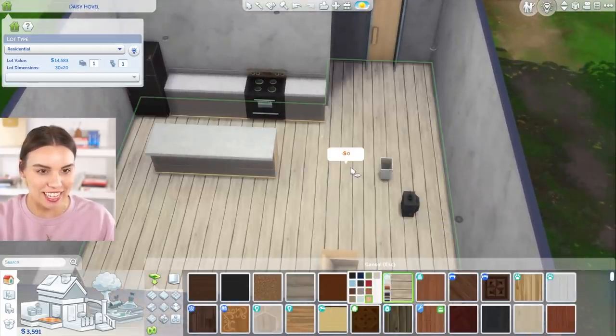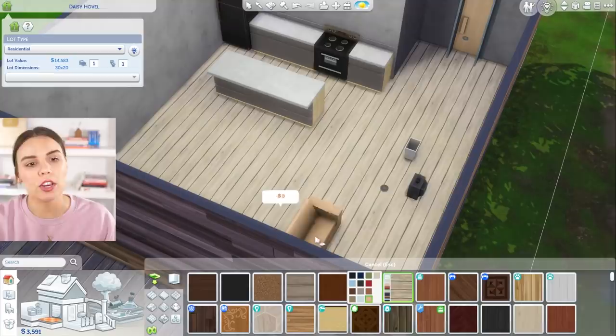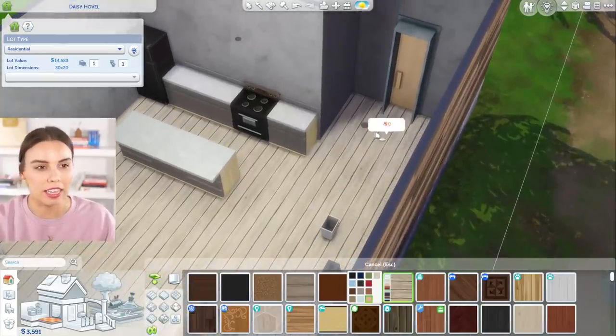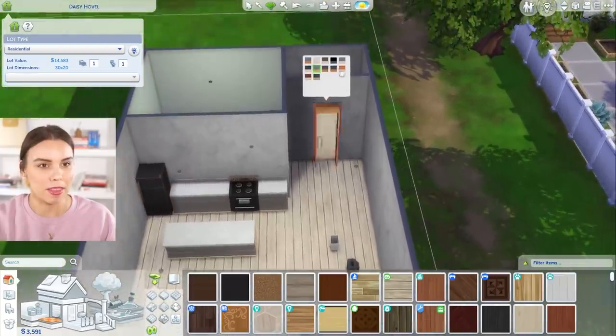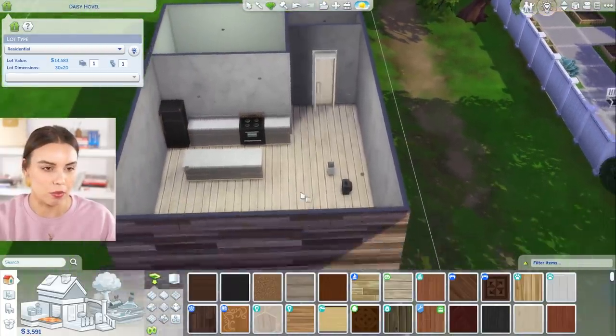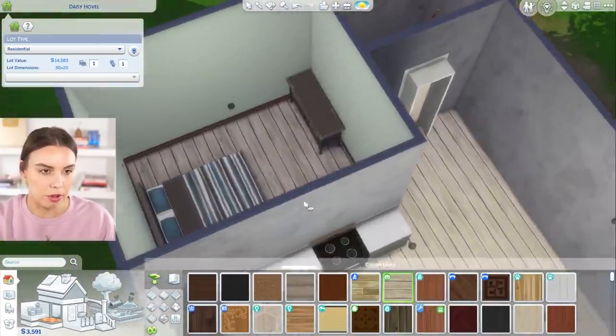I can't not. Oh, I kind of like this because we don't usually do this kind of a look. I know, this is a different, even though I do like light timbers, this is a little different to what I'd usually do, surprisingly. So I think we can work with that and put it in the bedroom as well.